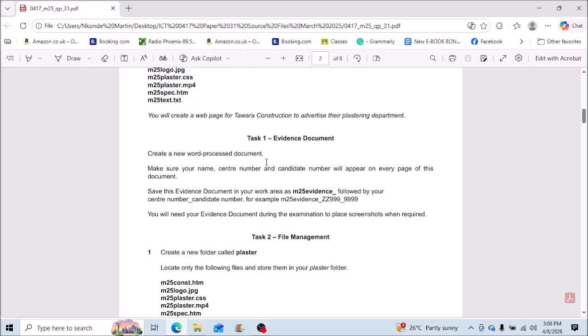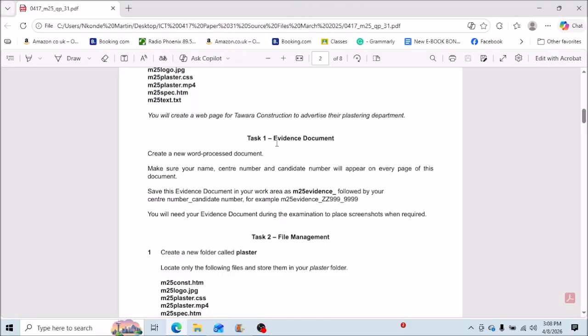Save this evidence document in your work area as M25 evidence, followed by your center number underscore candidate number, for example M25 ZZ9999. So this is just the format that we are going to use. You will need your evidence document during the examination to place screenshots when required.